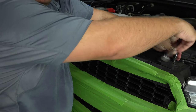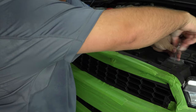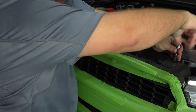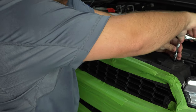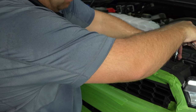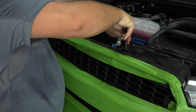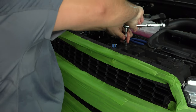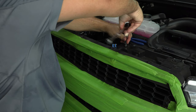And you should be keeping all of these bolts in a little container so that they don't get lost. It's not a bad idea to separate them in stages if you want to really take your time, so you know where everything goes back to. Maybe get a few little cardboard boxes and write on each one, top of the grill, bottom of the grill, and so on. That way you don't mix anything up.